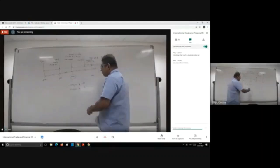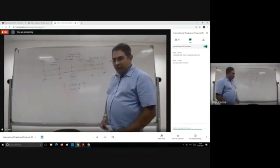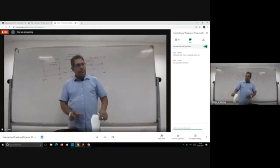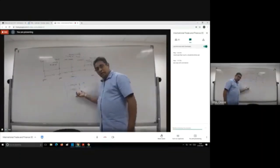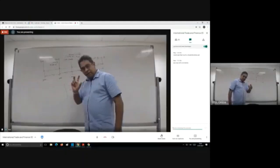So the customs duty has to be paid by the bank because the customer will have money only at the time of purchase of the export bill. So until such time, he will not have money. So he expects the bank to fund it. The bank can consider giving a short-term loan, not a short-term import loan, a short-term loan to bridge that deficit.